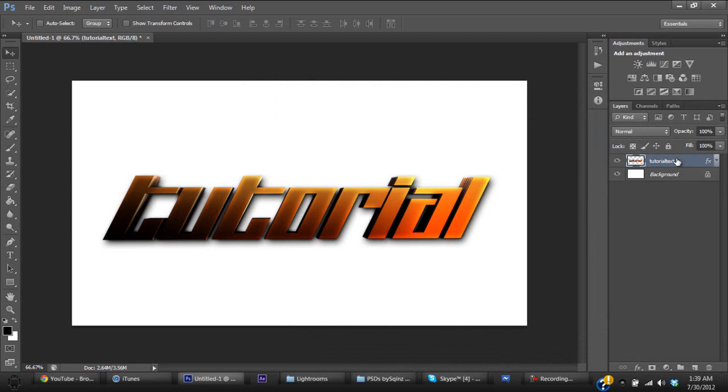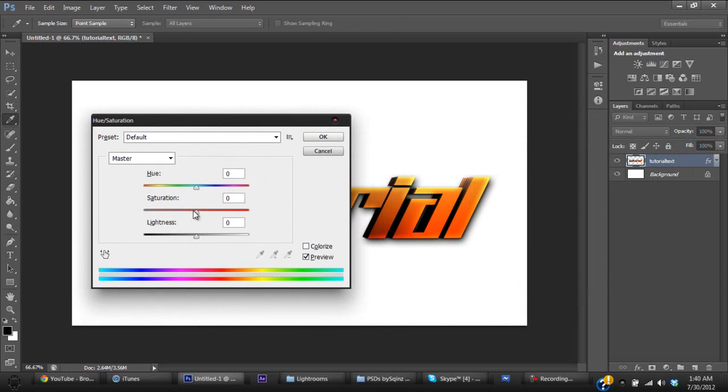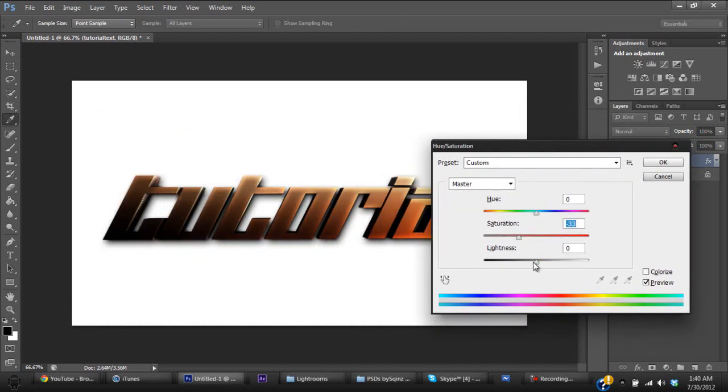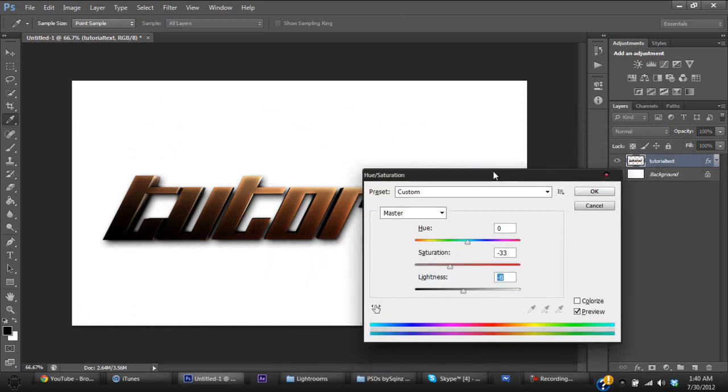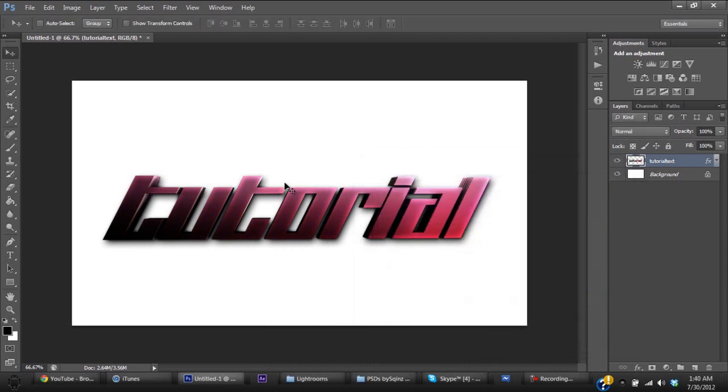The way I'm going to teach you how to make it better looking is that since you rasterized this layer, you're going to be able to do more with it. While you're on this layer, you press Control and hold U. Since it's a really ugly looking effect over here, we're going to drop the saturation a little bit so it evens out, and maybe make this light a little bit like so. Maybe change the color a little bit. Since I want to make it purple, pretty good. And this is also a really big problem. I really don't like the way this part's turning out.